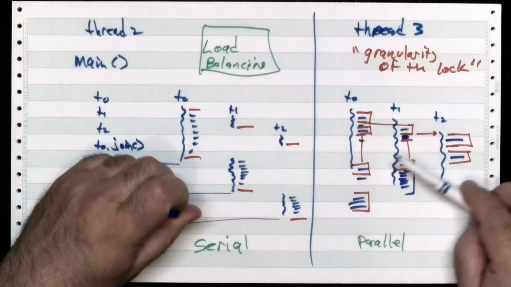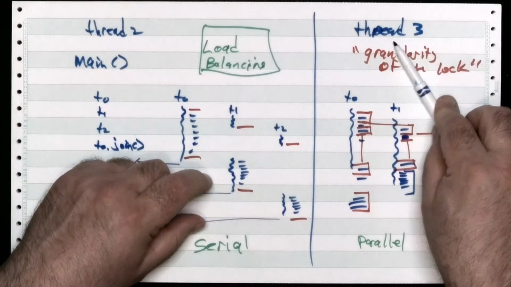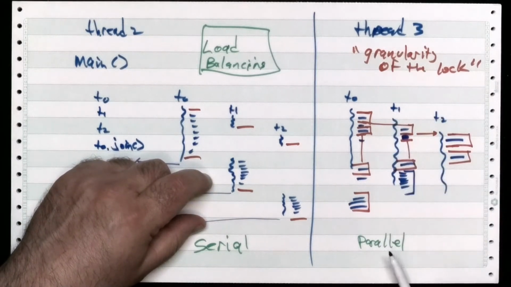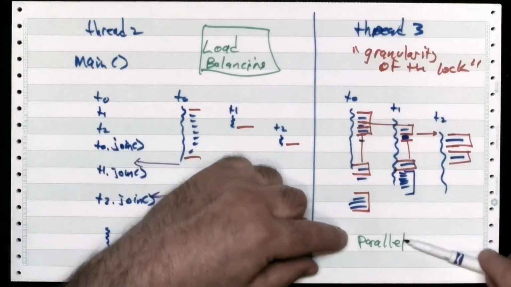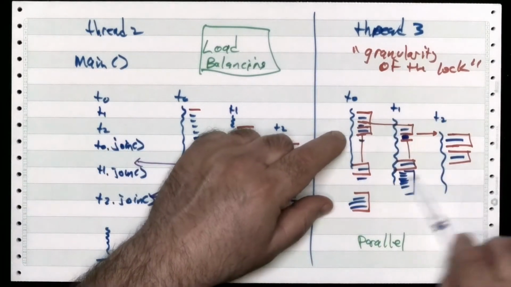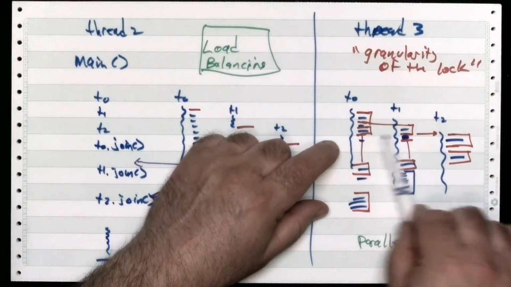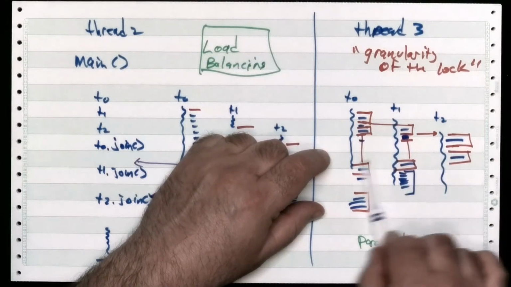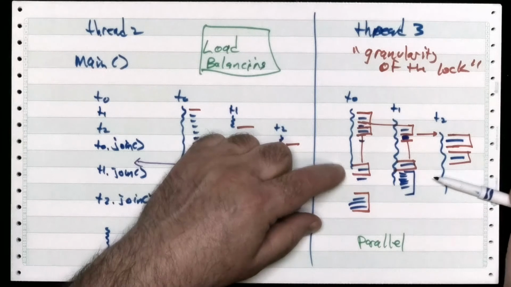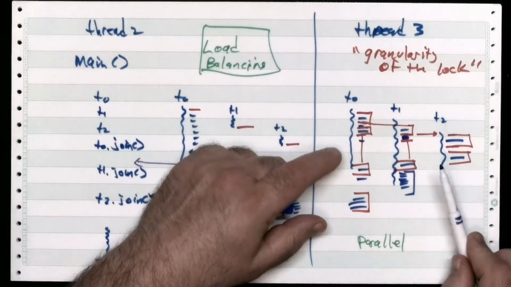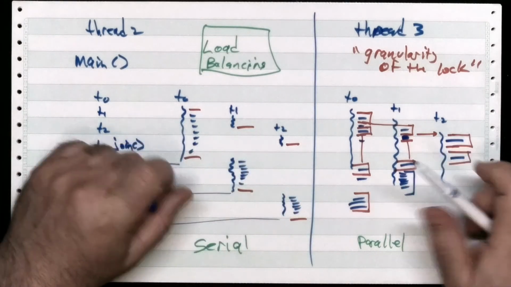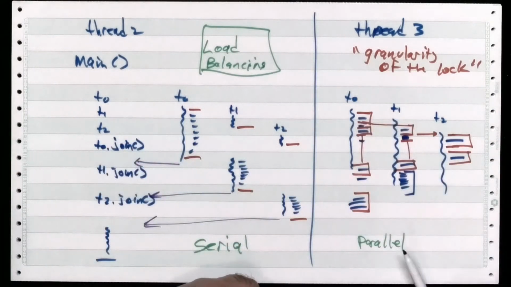So the application that we're looking at is so trivial that it's really tough to get a good amount of parallelism out of here. But what we have shown is that even with very little parallelism and having a fine grain lock, you can definitely see that we're jumping around back and forth between all these threads, and they're all getting some work done. They're all making progress, and they're interleaving between each other, which is what you want to do as your first step towards getting good load balancing and a good degree of parallelism.